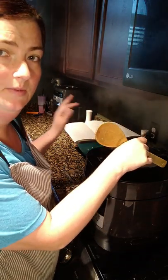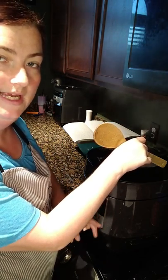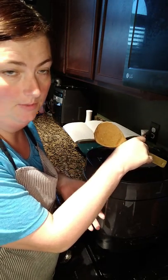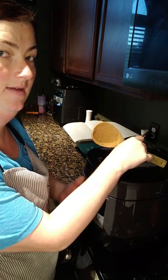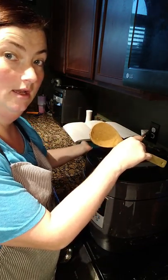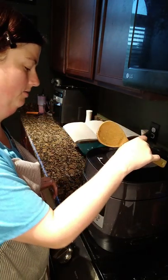Now, when you're proofing bread, if you're not using your stovetop like I am for other things, your oven is going to be hot when you do the second go-around, because you're going to preheat your oven for your bread. And so it's actually really good to keep your bowl with your bread on top of the oven, because that will give it more of a surrounding warmth, because while it is warm underneath on the bowl, it's cold over the top of it. So it does proof better if you are able to do it on the stove.